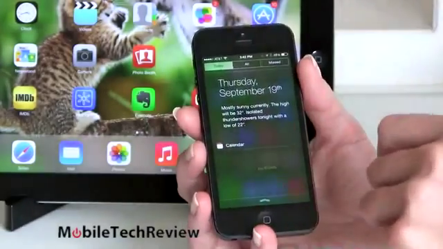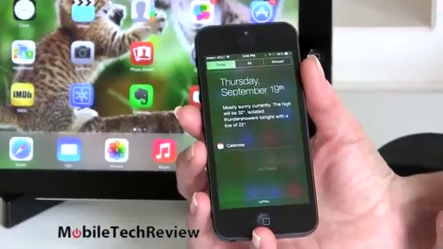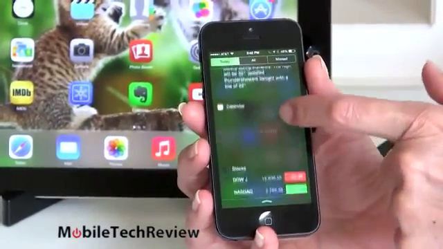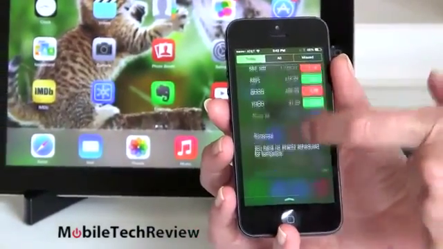And if you swipe down from the top, you get notifications here. You get the date, you get the weather underneath. Text-based only, no little pretty stuff. Any calendar appointments that you have are here. Any emails, your stock information, also available there.